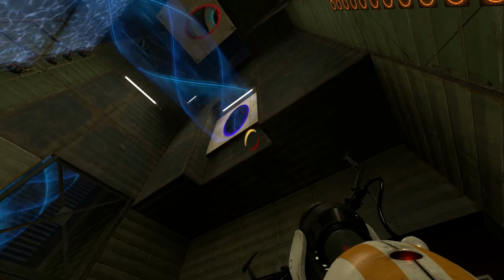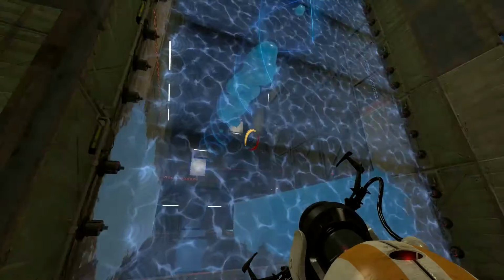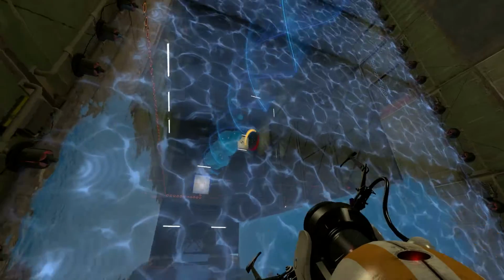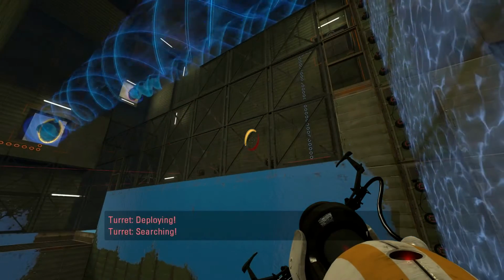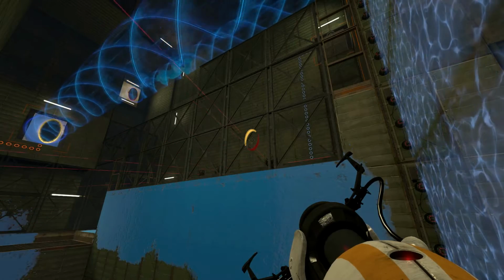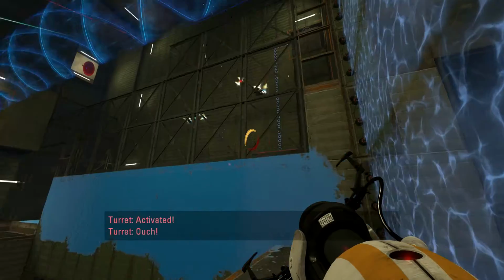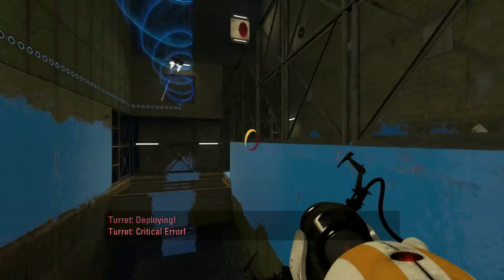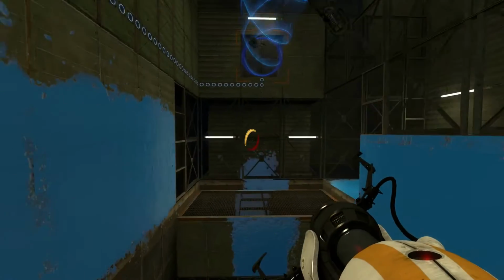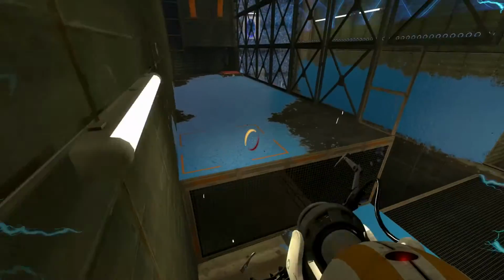So... Now we have gel in the excursion funnel. Now I let go and it's over him. Hang on. Okay, yeah, go ahead. Let go. And now they bounced everywhere! Okay. One fell out. Two fell out. Oh, they're all dying. Oh, there's one stuck in there. Oh. There we go.